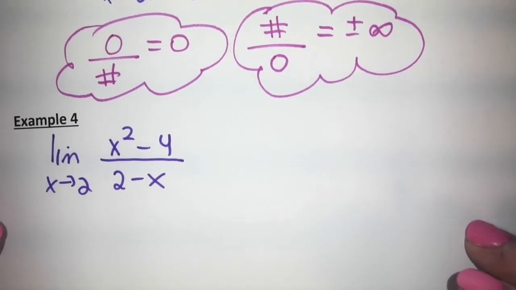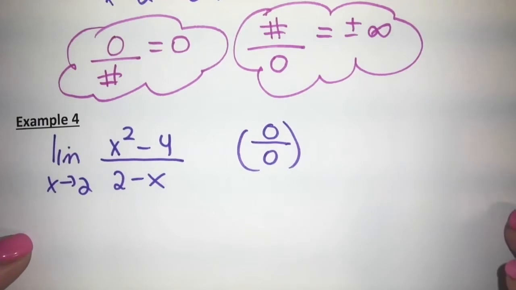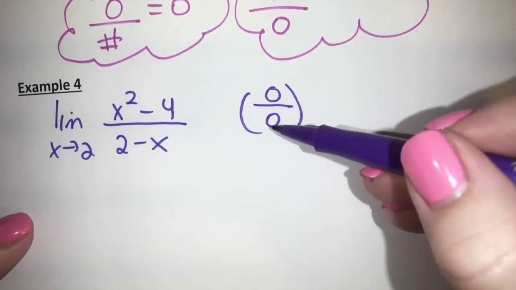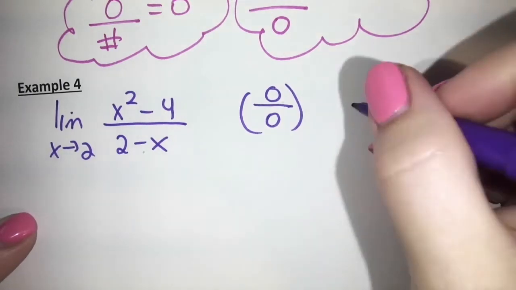And so if I sub the 2 in there, I get 0 over 0. And if it's a long answer on an exam, then you always want to make sure you show what you got when you subbed it in, or you lose a mark. So be careful of that. So if we get 0 over 0, we have to think about something else to do. In this case, since we have x's and x squareds, we're going to look at factoring.